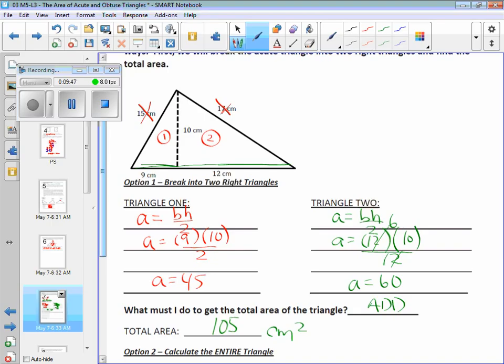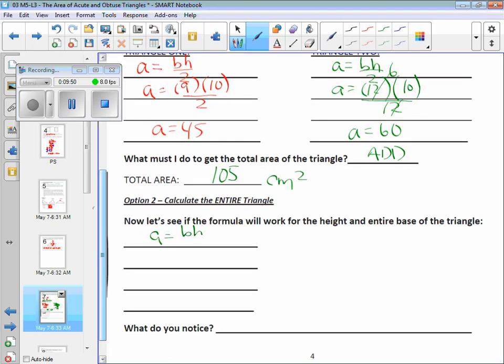A equals base times height divided by 2. What's the base again, everybody? 21. What was the height? 10. What number can we knock out? 2 and 10. Make it 5. 21 times 5, which you may or may not be able to do in your head. Guess what it is? 105, it works. Now, so we now know that that shortcut will work for acute triangles. Do you think it will work for obtuse triangles? Yes. Let's test it. Because if it does, then as long as you can figure out what the base of that entire triangle is, it can sometimes be a little tricky with obtuse. And as long as you have the height, we don't need to worry about doing two separate formulas and adding them together. Alright, let's try obtuse, next page.